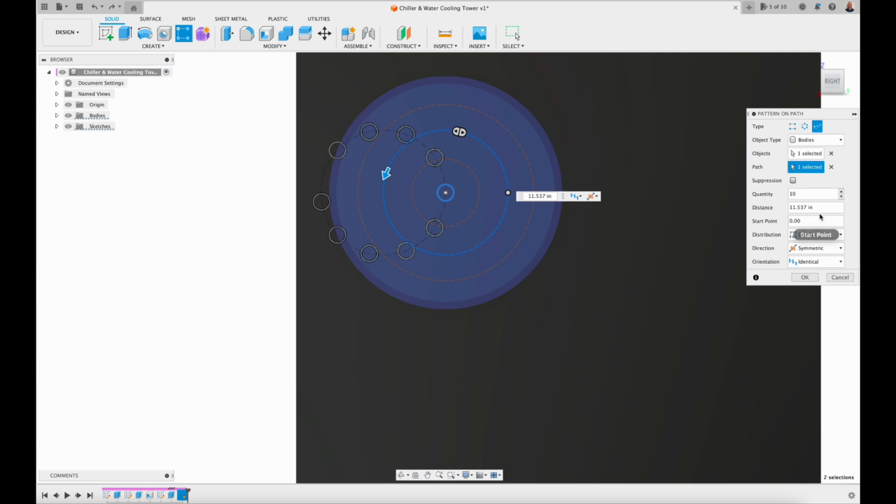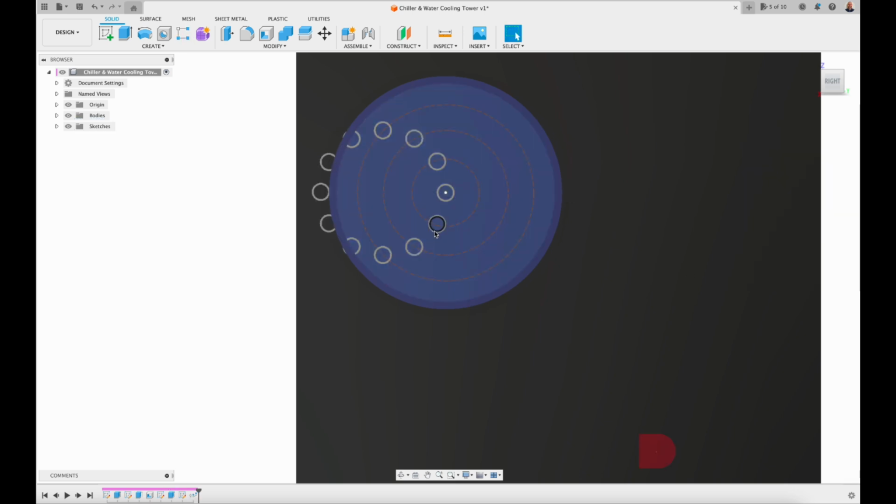So you see there's different options in your pull down menu over here on the right hand side. You can type in how many tubes you want, and you can drag this blue arrow to arrange them how you like them to be. And once you're happy with your pattern, click OK.